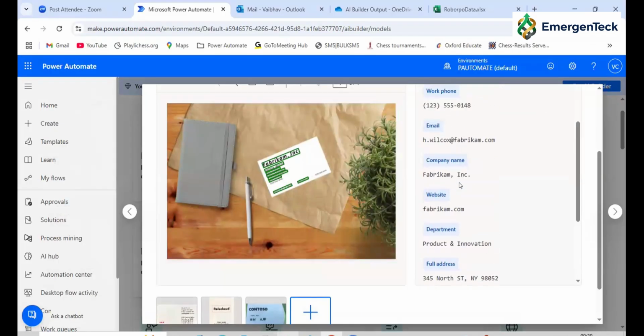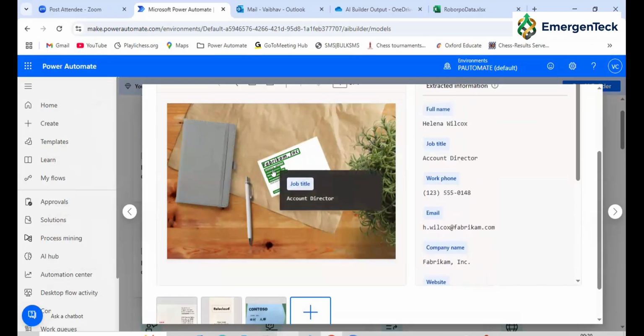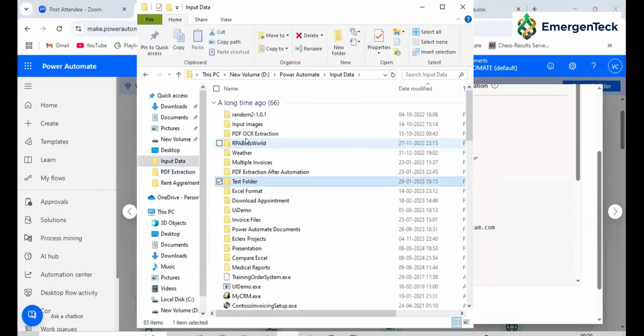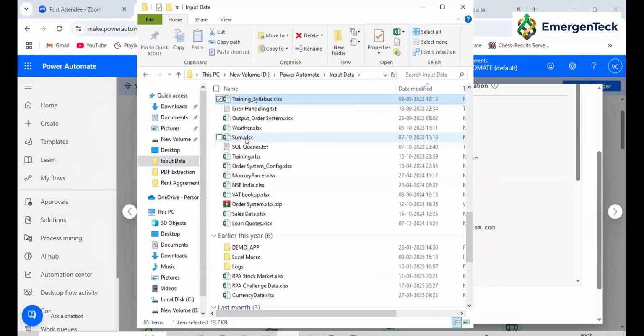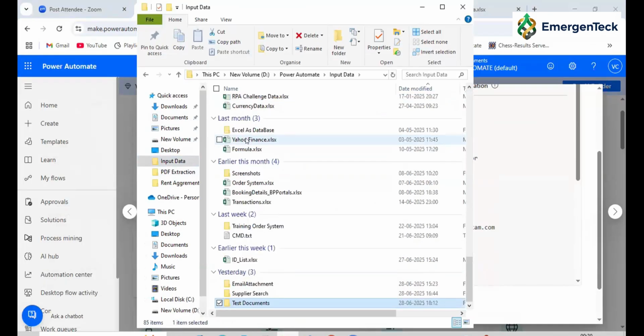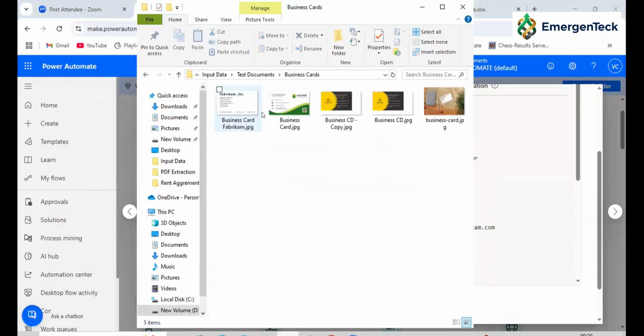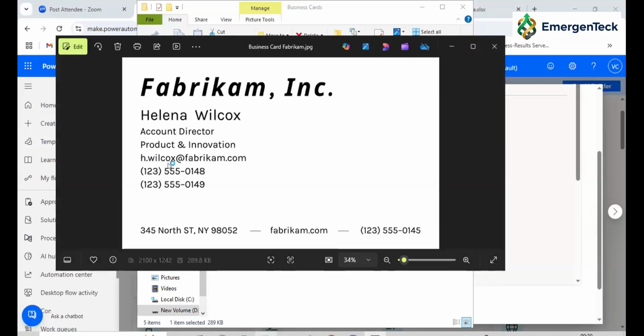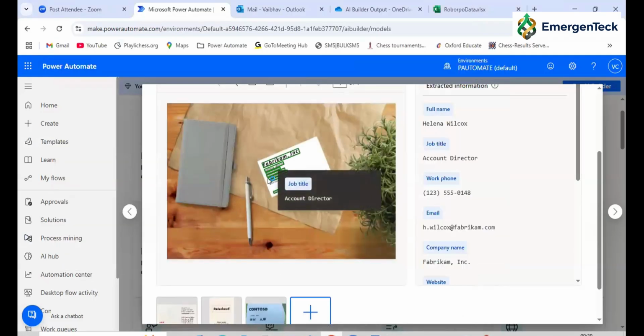How effectively it is extracting the data. Okay, so this is the pre-built thing. But again, suppose, and you can see it's the same business card, right? So it is taking the first email ID, or first phone number, but it is not taking the secondary phone number, for example, or it can be fax, right? So you can see, it is just taking the first one. It is not taking the second one.